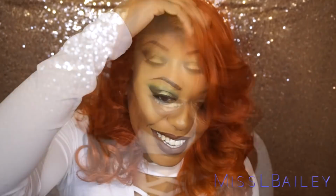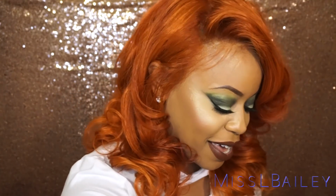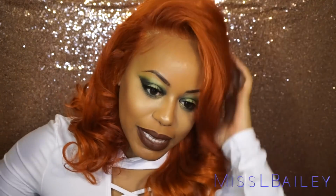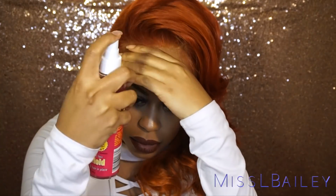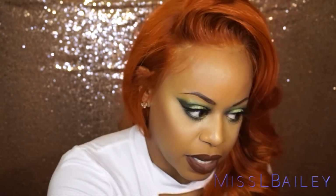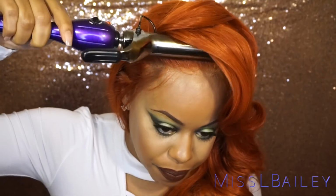Okay, you guys, let me get these baby hairs together, because this is gonna be cute. You know what, first, I'm not gonna do the baby hairs just yet. First, let me get the top of the neck. I don't wanna mess it up though, because I wanna get these little hairs to work. So I'm going to just spritz that, because I just want it to stay like that. I just spritzed the Pump It Up extra hold spray, and I'm just gonna put a little bit of heat to that, so it'll just stay up. So even if it does fall, it's still not gonna fall on my face.